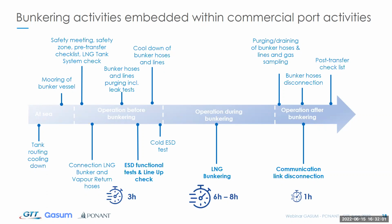Yeah, for us, as a cruise operator, what is very crucial regarding the LNG bunkering operation is that it does not impact the schedule of the vessel. In our case, a complete call at berth lasts 12 hours, so it was absolutely necessary that the LNG bunkering operation fits in this time frame. The other key point was the requirement to perform SIMOPS at the same time as the LNG transfer. And this actually was done successfully in Le Havre port, with people embarking, disembarking on the quayside, with loading and unloading operation on the quayside, while the bunkering operation itself was performed on the opposite side.